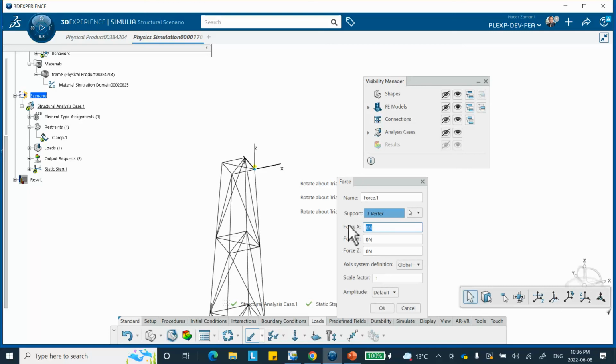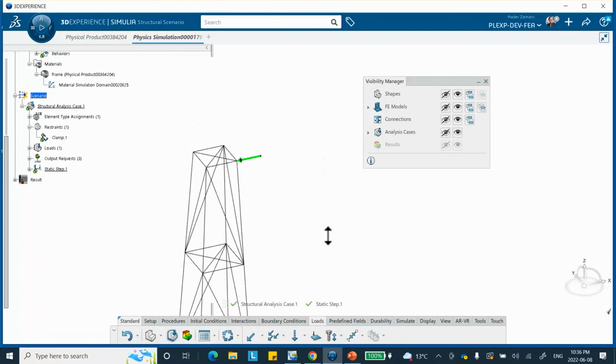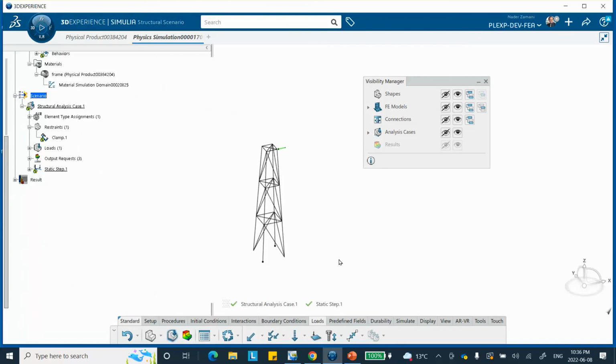X, I put a minus 1000. This unit is Newton, so that's okay. Now it's not much, so let's actually put 10,000 Newton, okay, like that. And that's it. So we go to simulate.